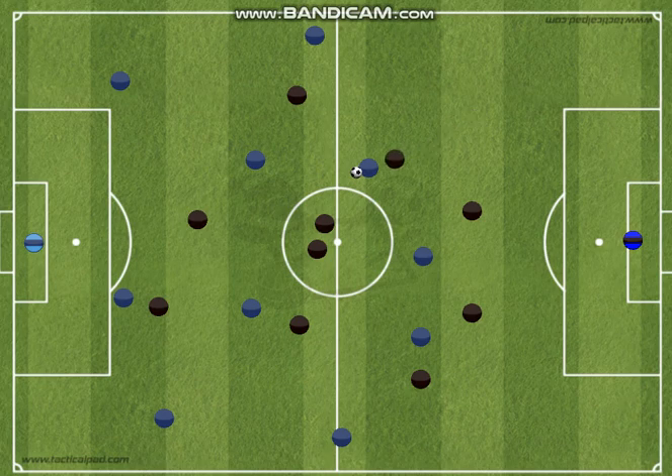Once they take the middle away, that's when we play it out wide again — force them to open back up. And when they're open wide again, that's when we play it back into the center. We have to get the ball into the center if we want to score. If we focus only on playing down the wings, we'll get to the end line and have to cross it. Those aerial crosses sometimes work, but combination play through the center is much higher percentage and much more likely to score — as are through balls in behind the defense. That is a general overview of how we attack and build from the back in the 3-4-3.